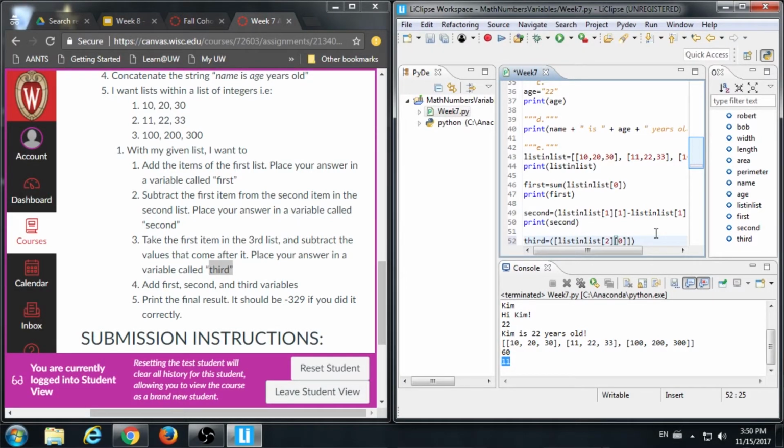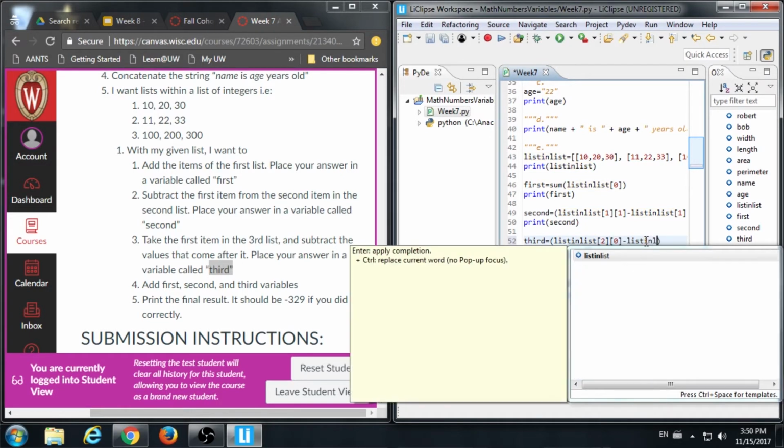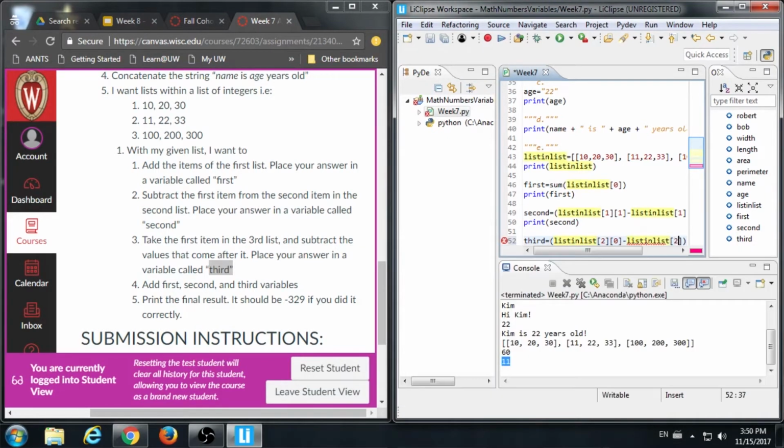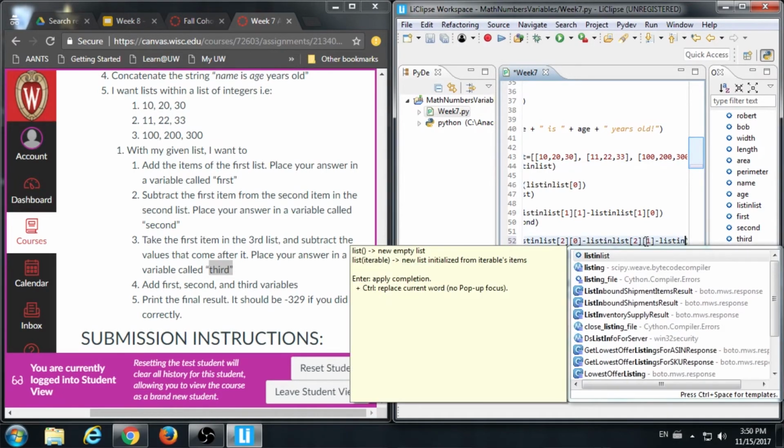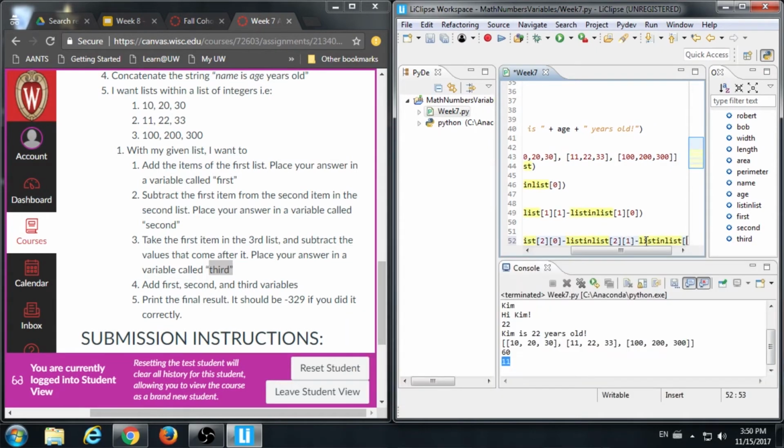Okay, and I don't need this bracket. I don't need this bracket either. And we're gonna subtract list in list 2 at spot 1. Now we're gonna subtract list in list 2 at spot 2.